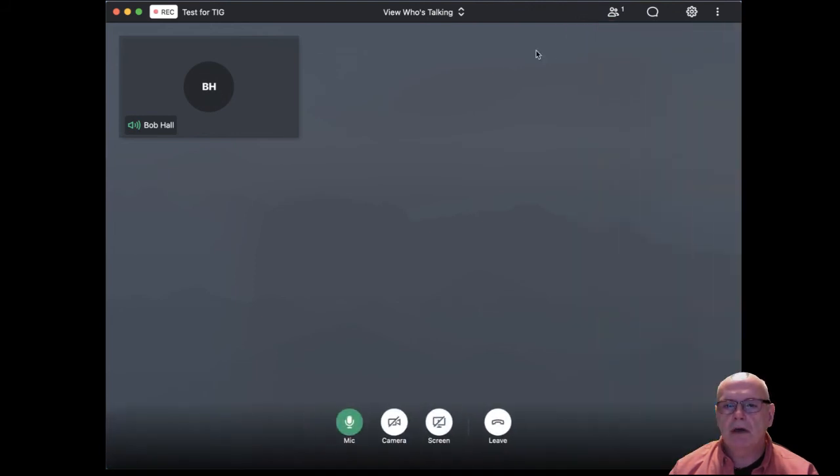Additionally, while people are talking inside of GoToMeeting, you can actually see who is speaking, because around their name will light up with a ring. So when there's multiple people in here, you'll be able to see who's speaking at any given time. It helps you with identifying where noises are coming from. So if somebody is banging things or the dog's barking in the back of the meeting, you can quickly mute them yourself in order to stop that background noise.